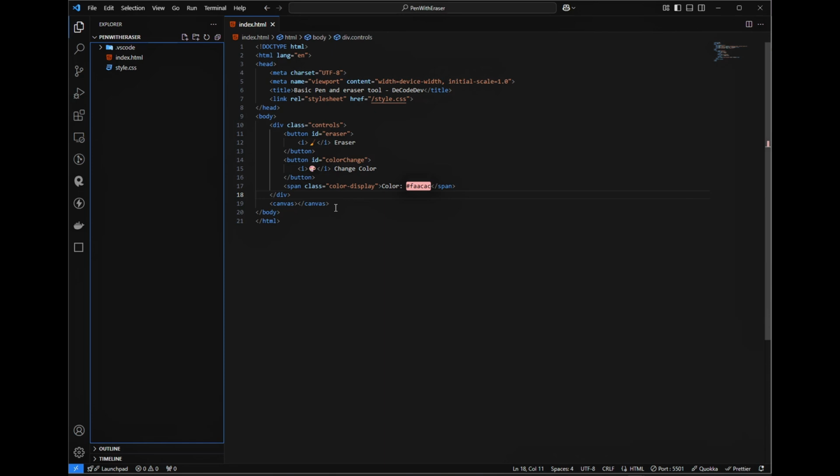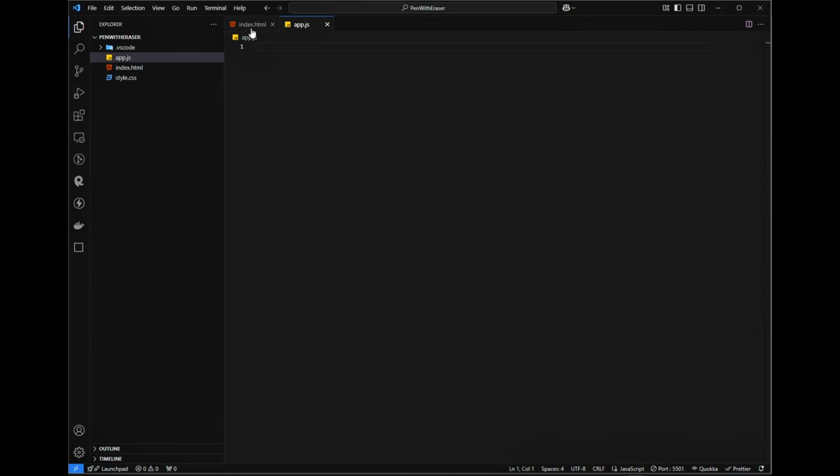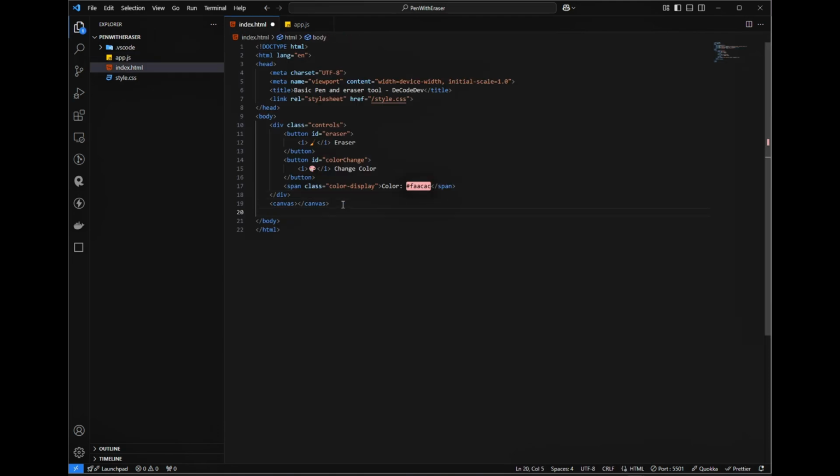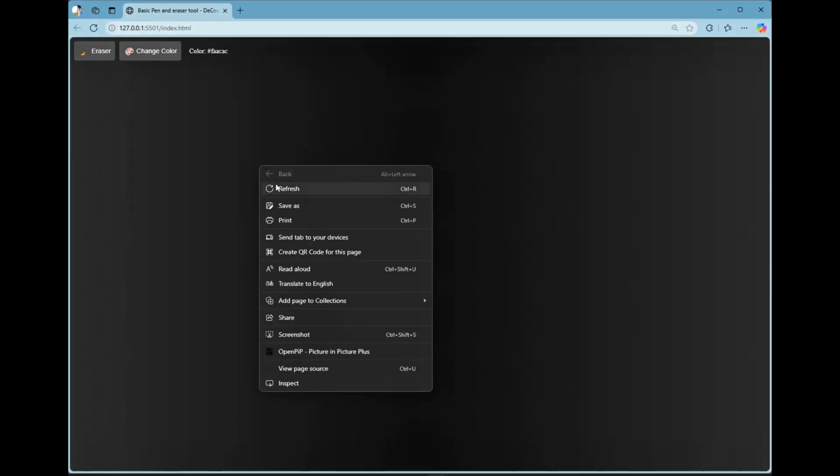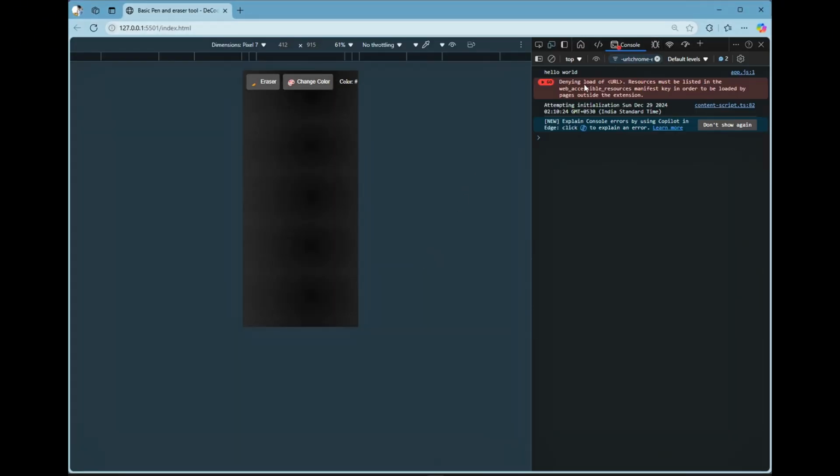All right, let's dive into the JavaScript. Let me add a file here, app.js, and link this app.js with your HTML page. Use the script tag, add a src attribute and provide the file path. To check if it is working or not, just do a console.log of Hello. After inspecting it, I hope you are able to see the hello world. So it's working fine, and we can write the code into the JavaScript file.